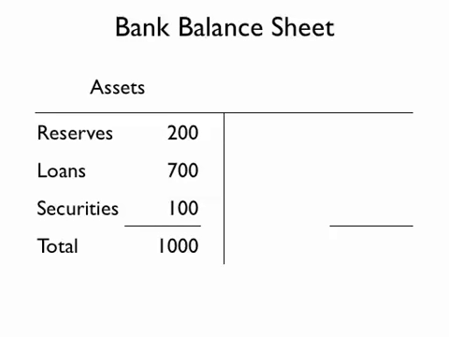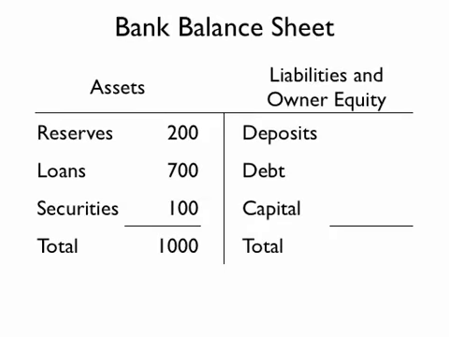So on the asset side, we have 1,000, and then on the liability side, what we look at is the deposits, the debt that we've taken, and the capital that was put in, and that's got to also be the total. Notice real quickly here that the totals have to equal each other, so we have 1,000 in assets, we have 1,000 in liabilities and owner equity. So let's begin first of all. The capital, the original amount that the stockholders that started the bank put into the bank was 50. They had 800 in deposits, and they also borrowed another 150. That's where our 1,000 comes from.